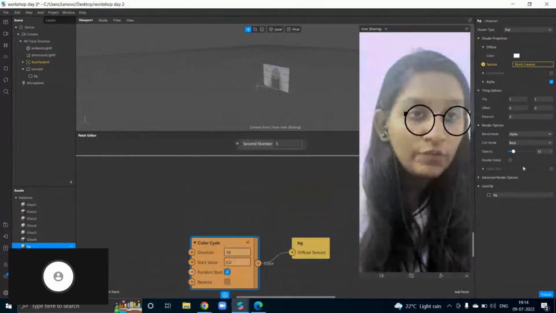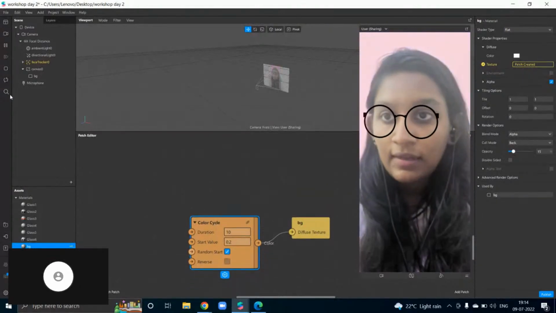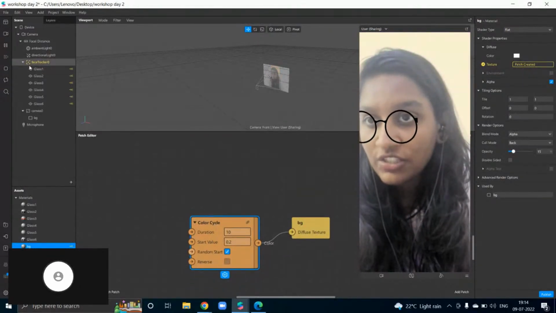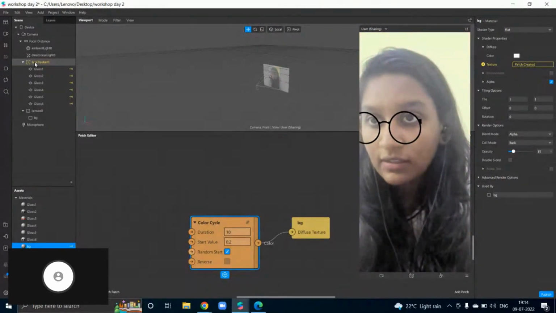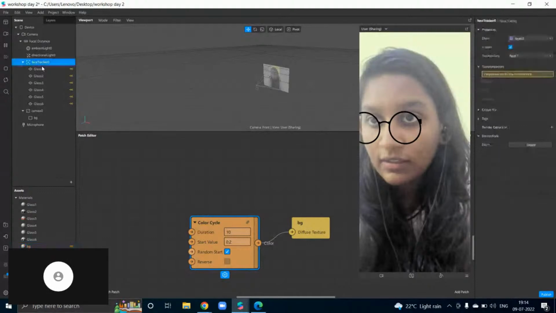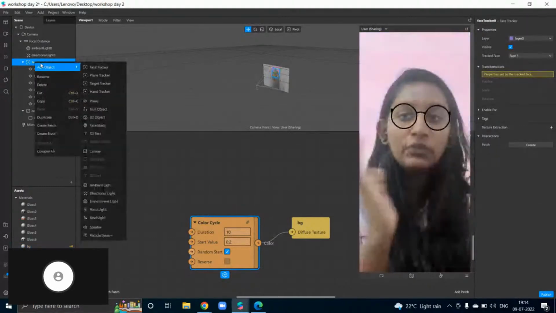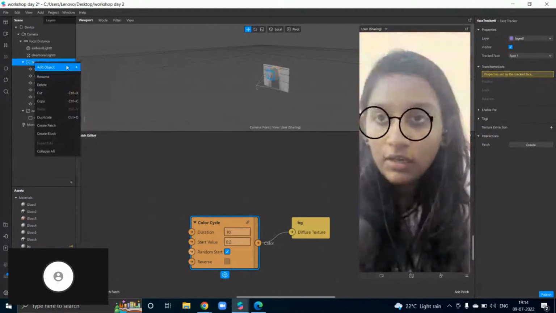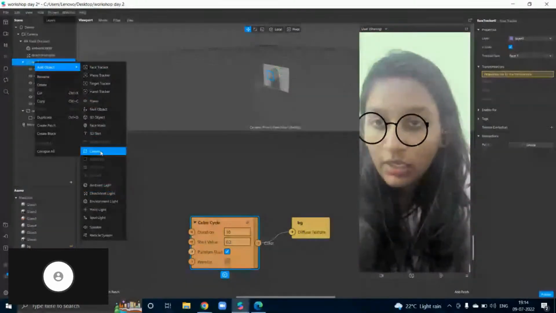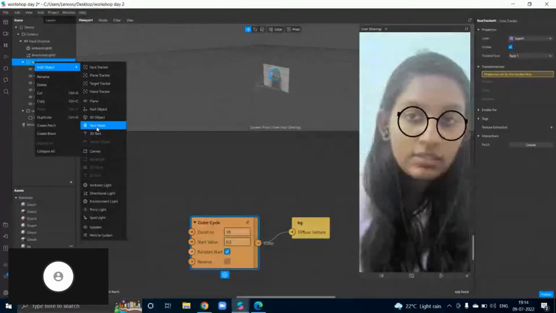And what we will do is, in the face tracker, we will add a face mesh with retouching. What retouching will do is enhance the user's look a little bit and make the skin smoother.